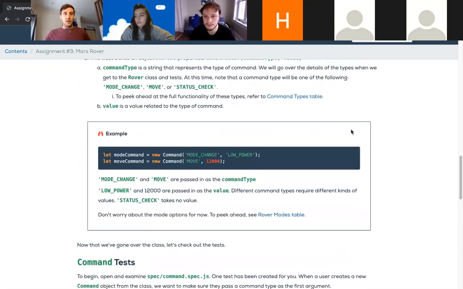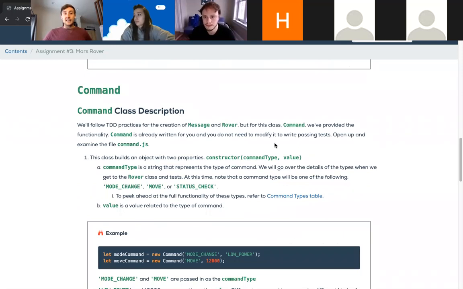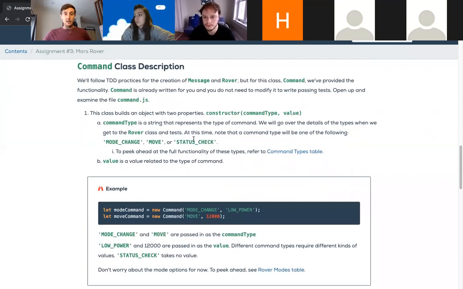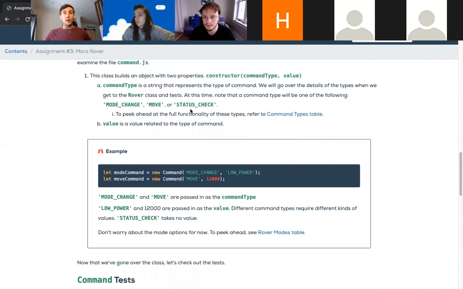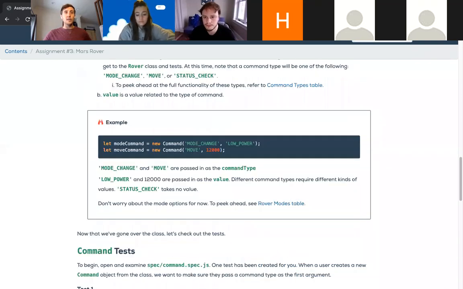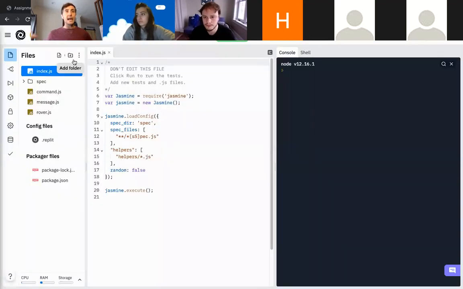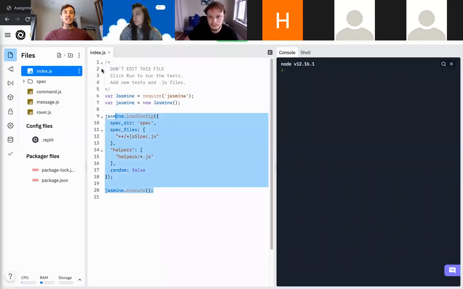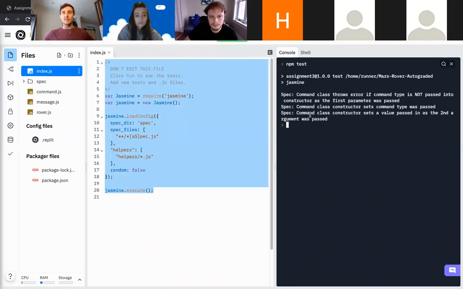All right. So for the command class description, commands, we're just going to generally look at what they're going to be doing here. So real quick, let's go over to the Mars rover. So we went over the general instructions. Now, typically what I would do is go into the code and see what they actually give us to play with. So we have our index.js. This looks like it's all that Jasmine stuff, that testing stuff, so we don't want to touch this. So what happens if we click run? Because I know there's tests there. It says npm test, and it says a bunch of other spec stuff. So neat, I'm going to go ahead and continue on here.